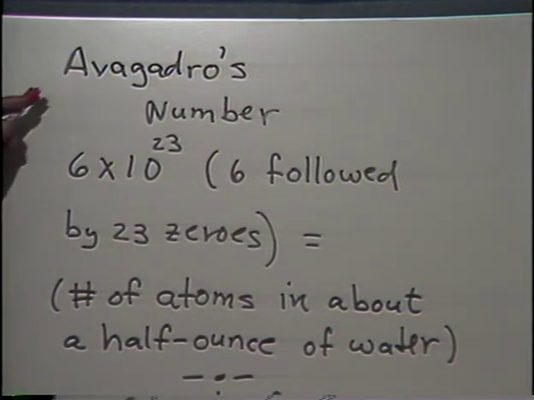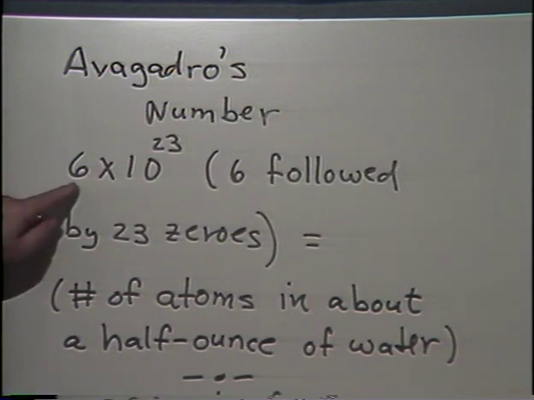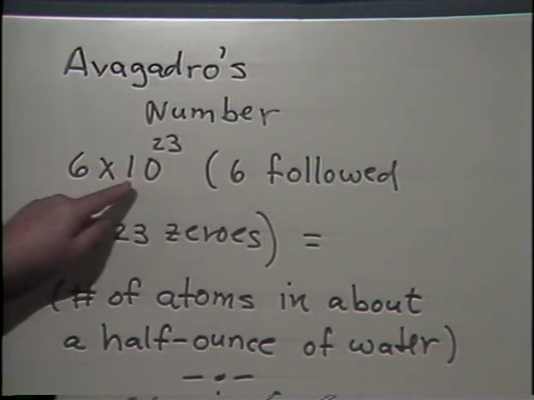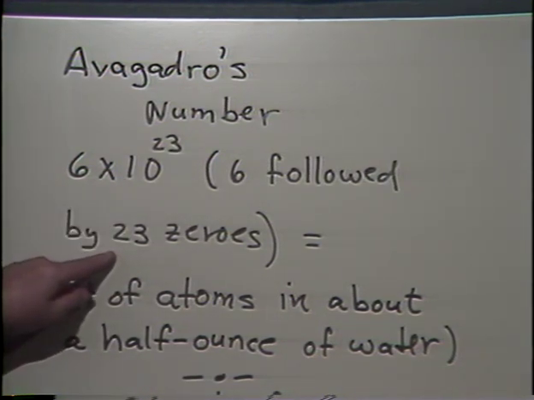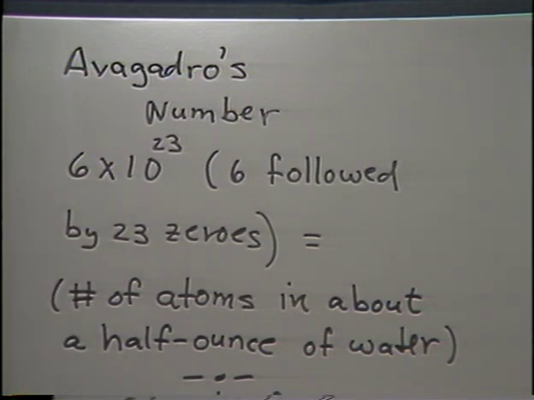This is not modern. There is a number called Avogadro's number in chemistry. It's written in this form, 6 times 10 to the 23rd power. And all this does is it puts a 6 in place of the 1. In other words, if you want to know what this number looks like in terms of place value, this is a 6 followed by 23 zeros. Do you know how big that number is?